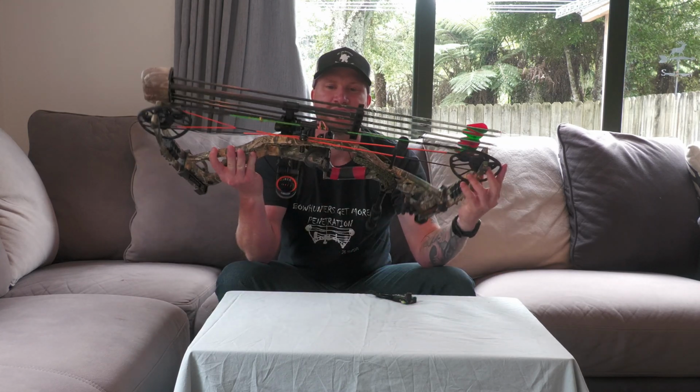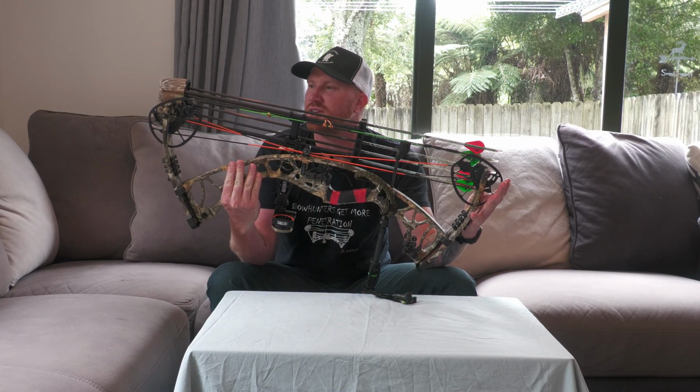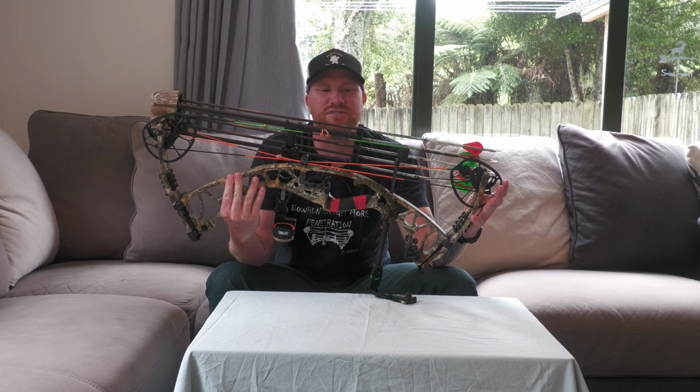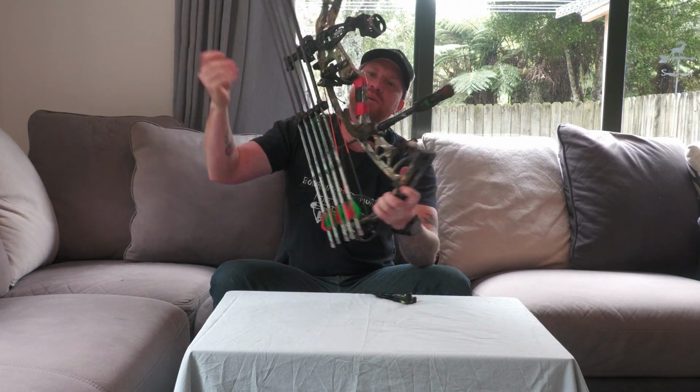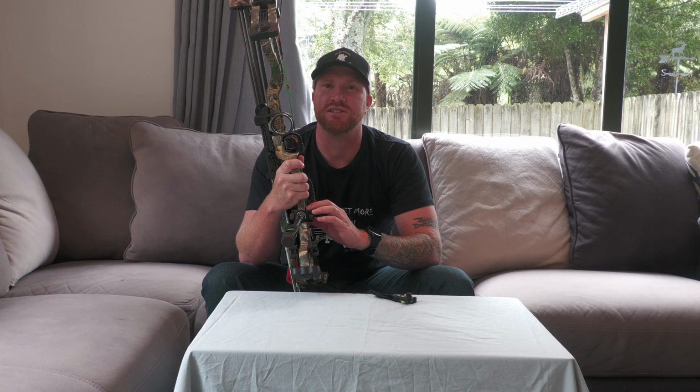The custom strings have no advantage whatsoever. I just like my bow to have a little bit of individuality, so chuck a little bit of colour in there. I like the 5-pin sight because I'm able to have a variety of ranges without having to adjust the sight. I have mine set every 10 yards from 20 all the way out to 60.